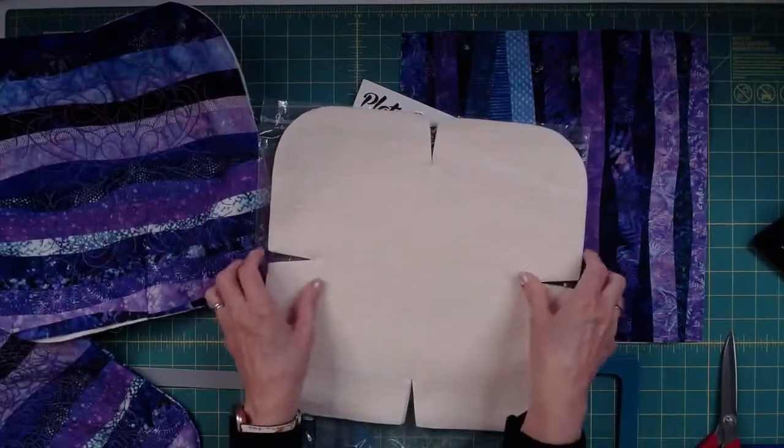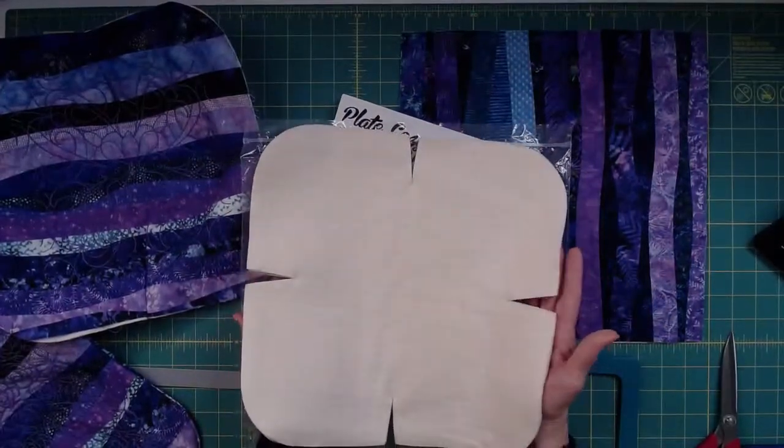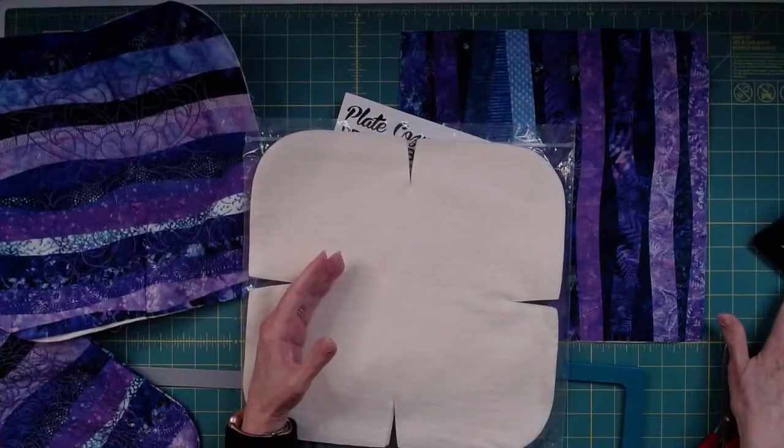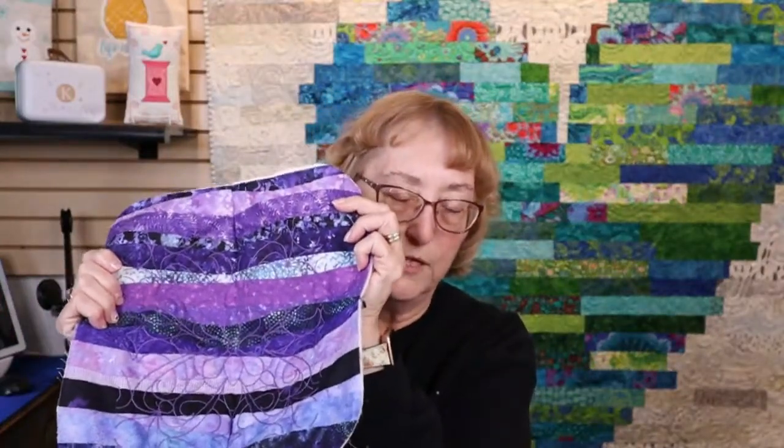I absolutely love these, not just for the microwave, but also I have several pots and plates that I use in my cabinets, and they need to have something between them. So these work out not only as microwavable cozies, but they also are great to put in between things that you don't want to touch each other to break. So they've got an added use. You can get bowl cozies as well with these. Salima has those, as well as the plate cozies, but the plate ones are just so cool, and they're a lot of fun. And yes, I love the purple.